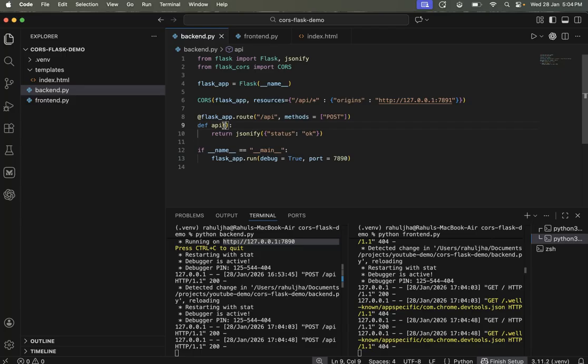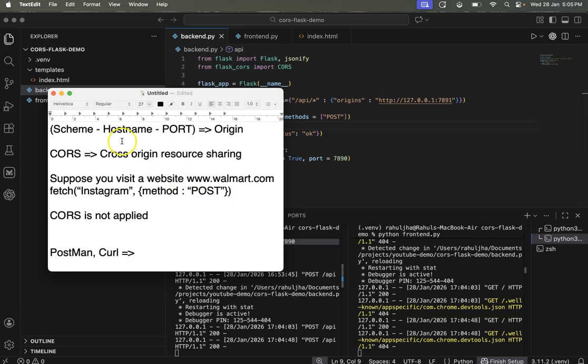So just to summarize, what is CORS? CORS stands for cross-origin resource sharing policy, which is applied at the browser level, and which blocks resource sharing among different origins. One origin is defined by three pieces of information: scheme, hostname, and port.